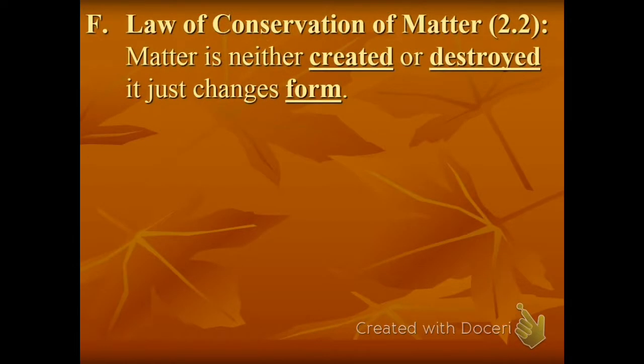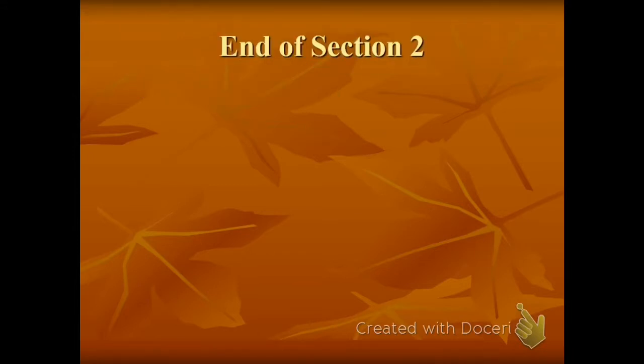The very last thing I want to talk about is how during all of these changes and properties of matter, one law is always followed. Just like the law of conservation of energy that I mentioned before, the law of conservation of matter says that matter is not created or destroyed, it simply changes form. So you might get chemical reactions, but they're always going to keep the atoms present. And that is the end of section 2.